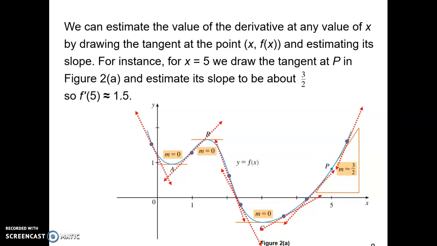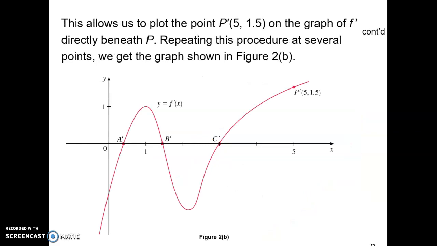If we connected these dots and plotted each one of these points so that the x-coordinate matches the x-coordinate of the original function f of x, but the y-coordinate becomes the slope, whatever the slope of the curve is at that point. Now, if I did this curve, it would look something like this if I repeated that throughout.